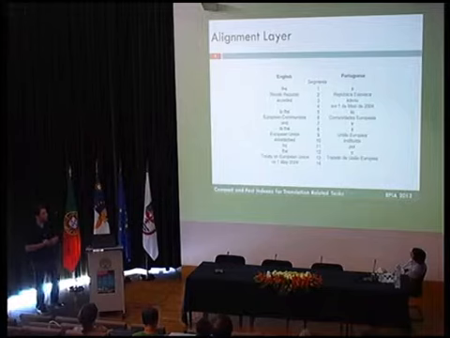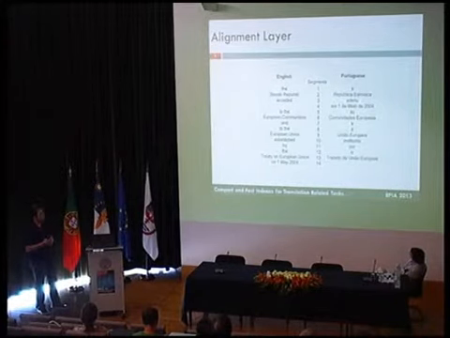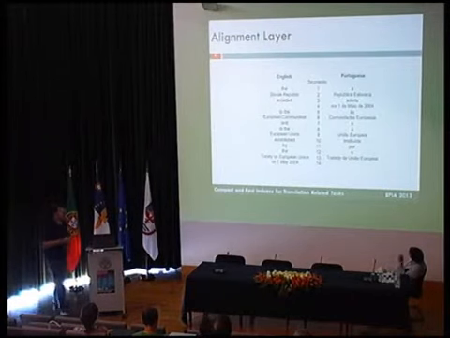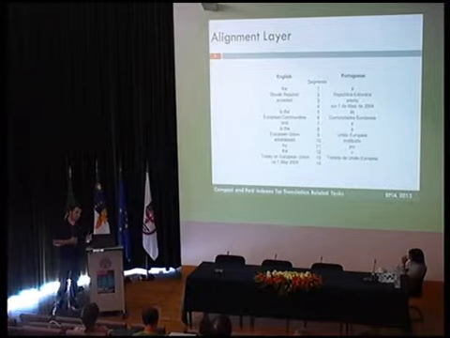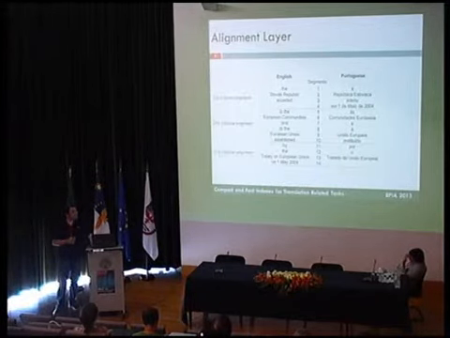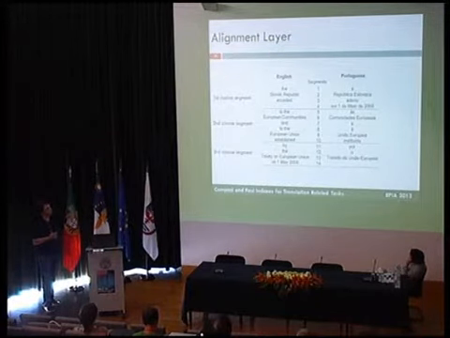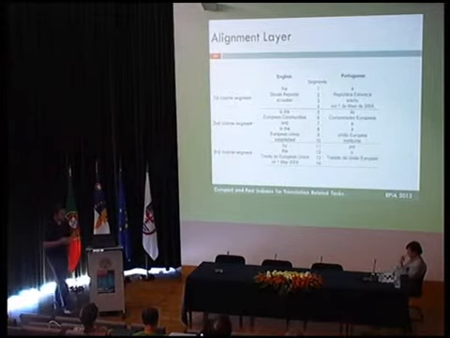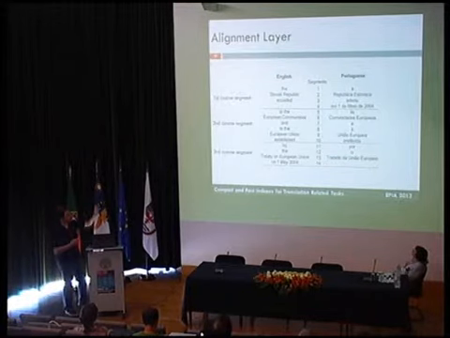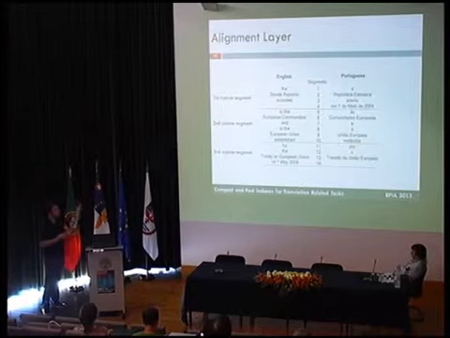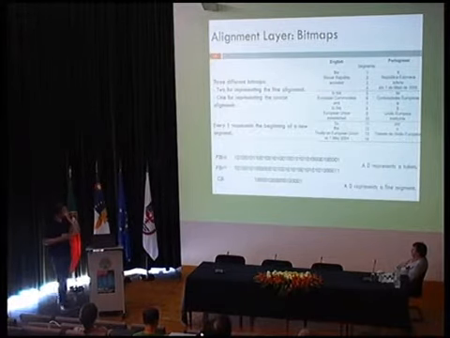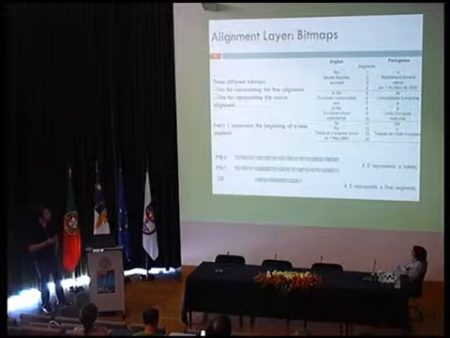I remind you of the example that I showed you before, but if you remember, I told you that we want to have different kinds of coarseness. This is only a fine alignment, only with small segments of 3, 4, 5 tokens, or 1. So for example purposes, I will divide this alignment in 3. And I consider these 3 divisions as a coarse segment, so a bigger segment. And now, considering these 14 segments of the fine alignment and the 3 from the coarse, I'll show you how we can represent them. First, the first approach is by using bitmaps.